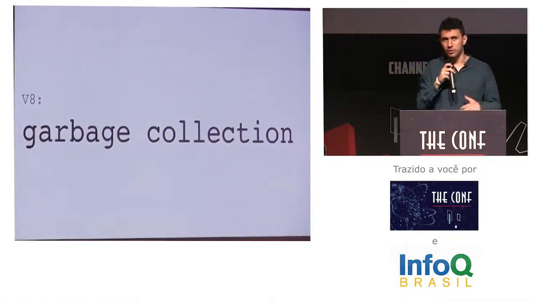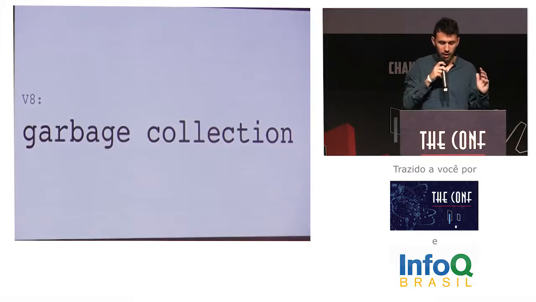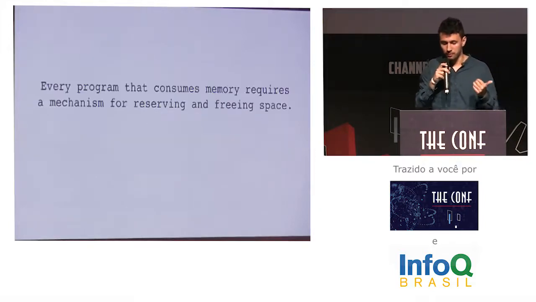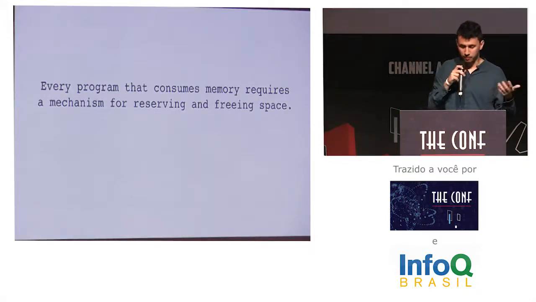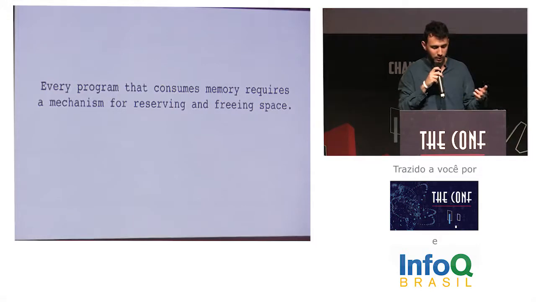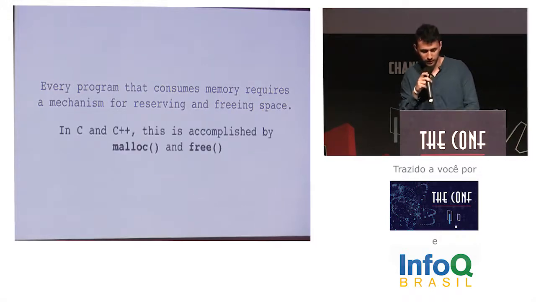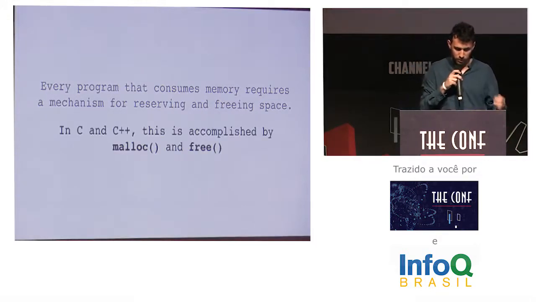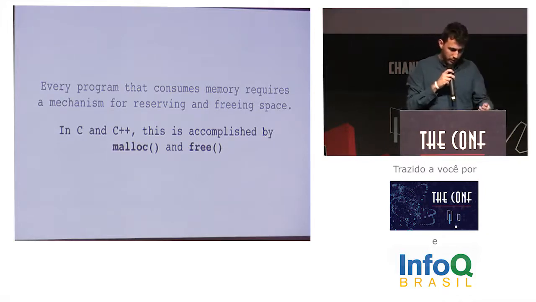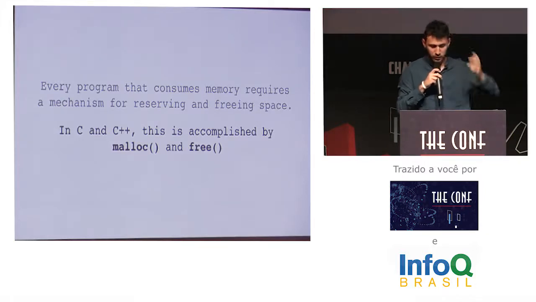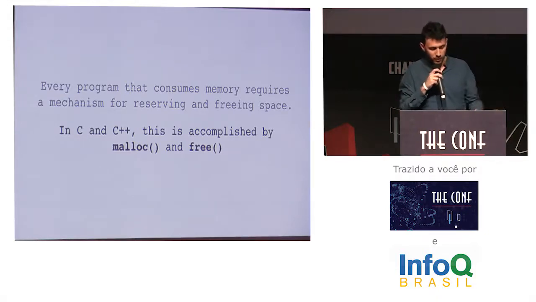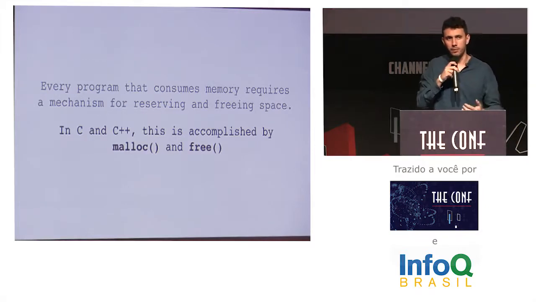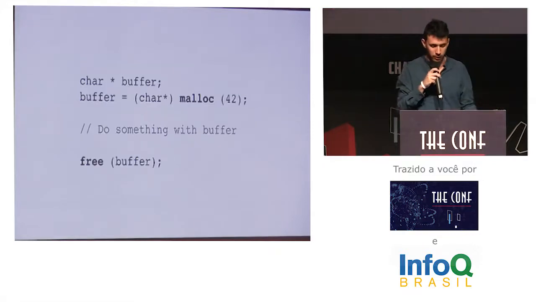I would describe some particulars of the V8 garbage collection mechanism. Every programmer knows that every program has a mechanism for reserving and freeing space. It's no big deal, no news, but particularly in C and C++, we have methods to help us do that job. We have malloc to allocate memory, and we have free to deallocate or release memory.